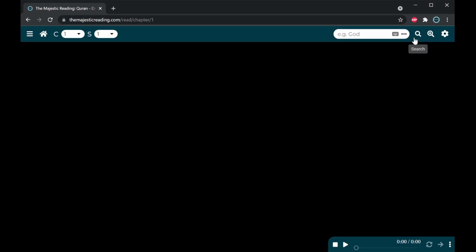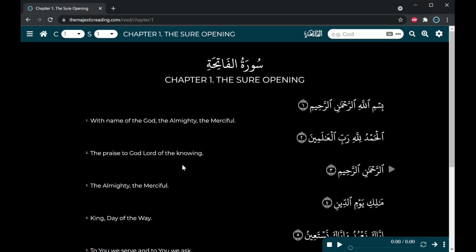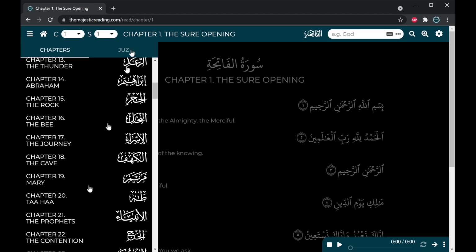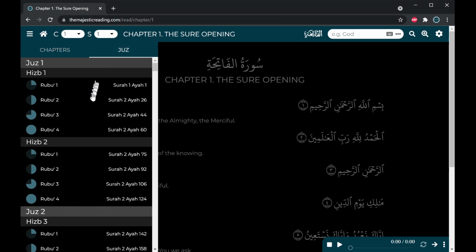So you click on that and you'll open this window where you can interact with the Quran in several different ways. So let me just tell you about the navigation here. On the top left, you bring out this navigation. You can go to any chapter, or any juz, rubu, or hizb directly.